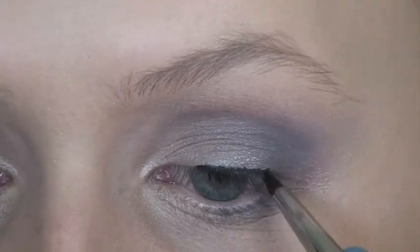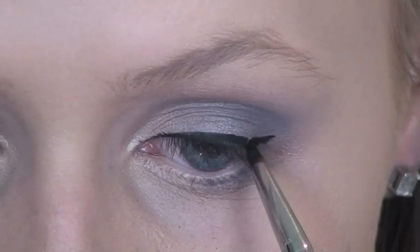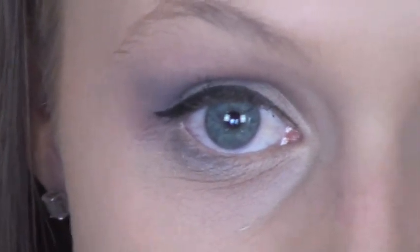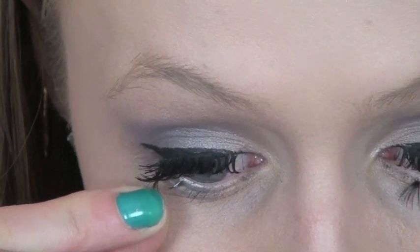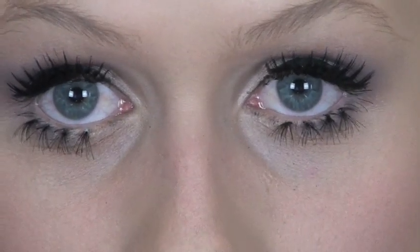For this look, I'm just going to go for a reasonably thin line with a flick. I'm going to be using the smallest eyelashes from Gorgeous Cosmetics on my lower lash line, which Marina has in her video, and these are really big. So you just want to get a little bit of glue on the ends, pop them on your bottom lashes, and then move them around with your fingers in order to get them in the right spots.